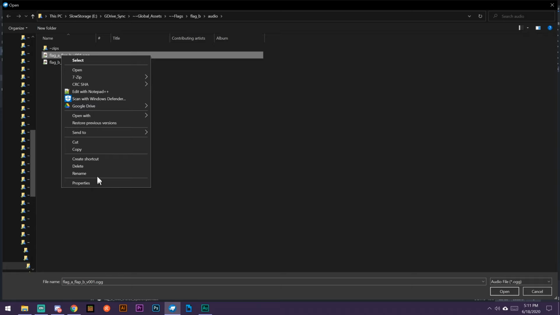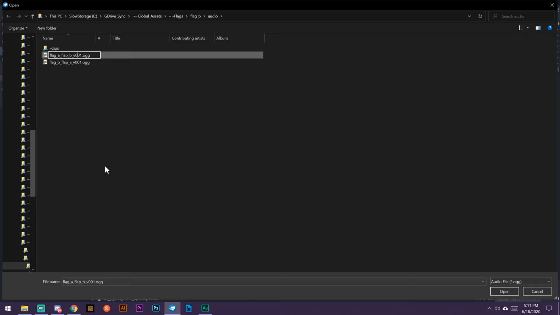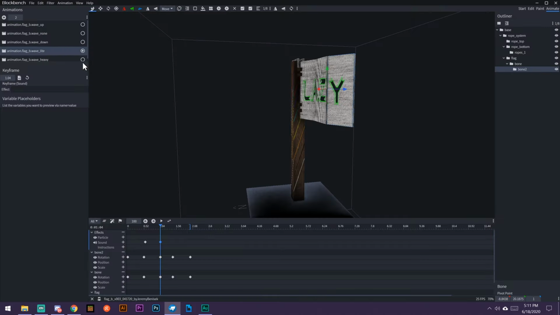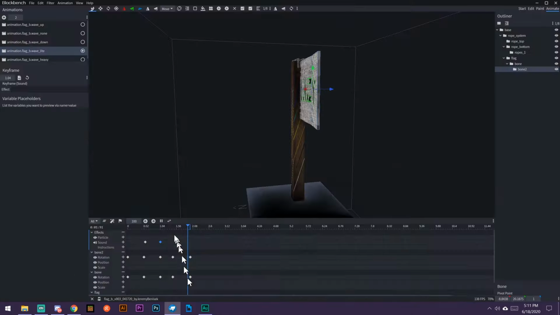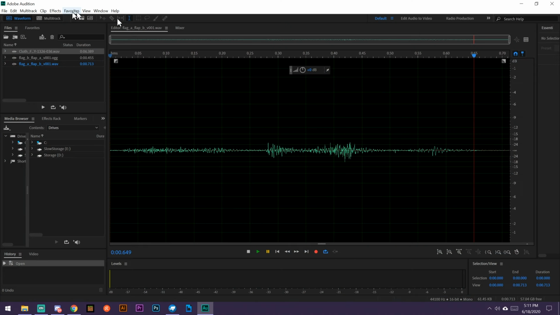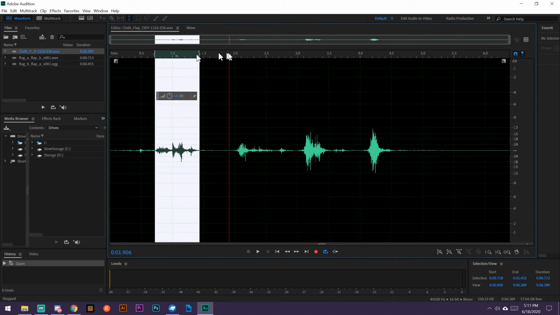Still named it wrong. Even though I changed it twice, I went to the other folder, so I rename it here, add it back in. So now we have two sounds. I don't like how they sound different across them, so I'm going to add in another sound, and then I'd also like to add in some wind noises.